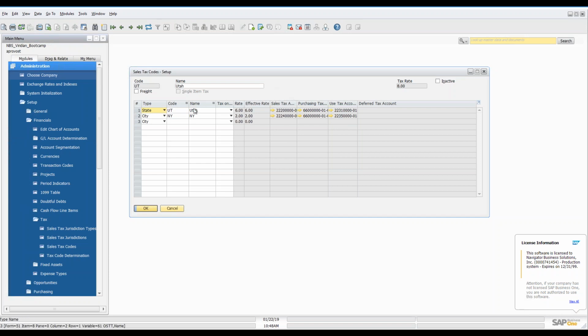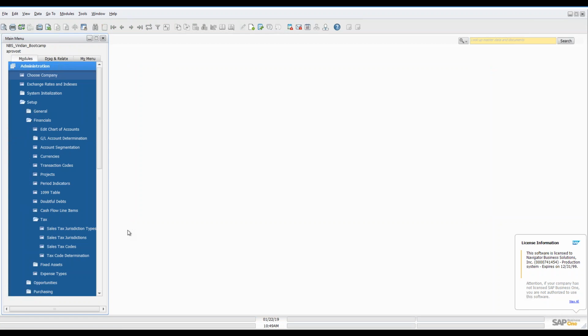This one has a Utah state tax and then a city of NY. You can see the state tax is 6, the NY is 2, so the total tax rate would be 8%. So that's how you can charge different types of taxes on a single line in your different documents. Okay.